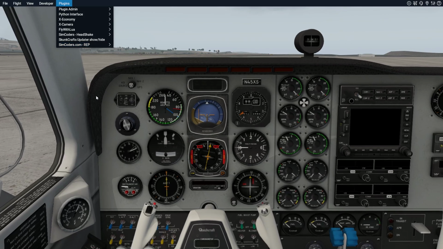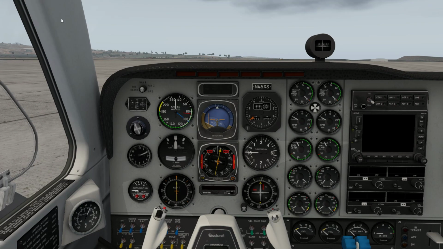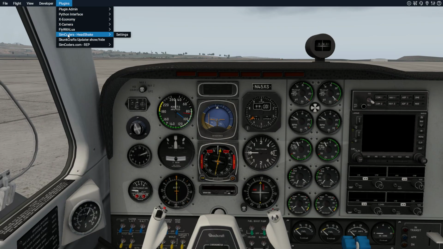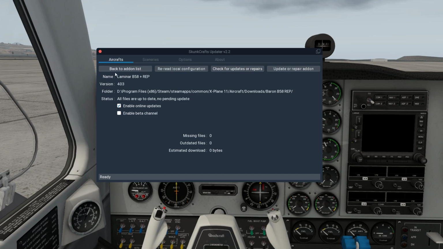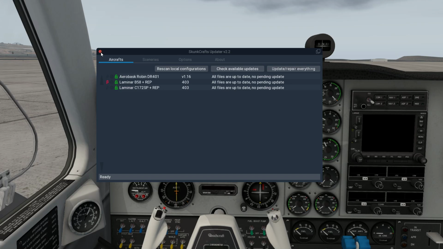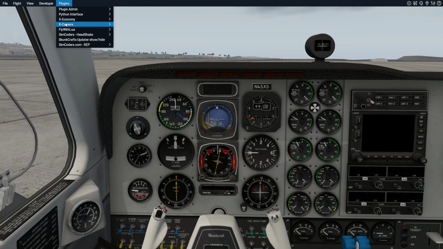But before we start, I do have a couple of new add-ons, new plugins. What's new, right? The Mod Addict. So let me open the... wait a minute, let me see the updater. Updater, all files are good. What is that sign all about? I think that means it's new. I can't remember. But everything's updated.